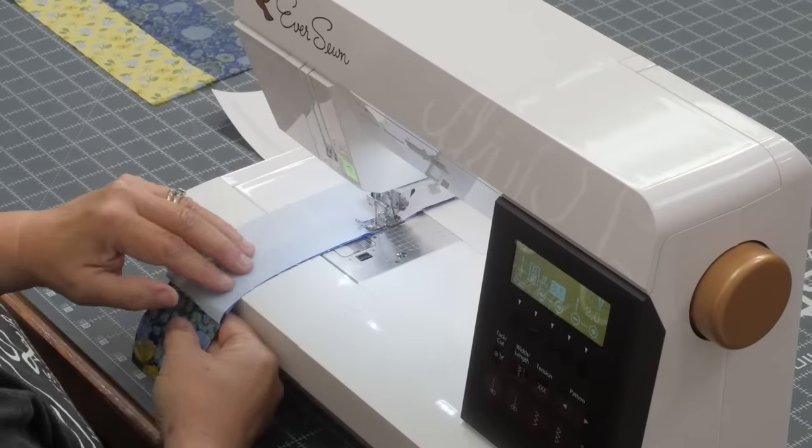Let's do the next part. It doesn't matter if you add this one first or the small one first, the big one or the little one, makes no difference. You can be consistent, but again, it doesn't matter. So I'll just go ahead and do the small one first since that's what we did before. Again, I have the little piece hanging out of the top there. Take that to the machine.